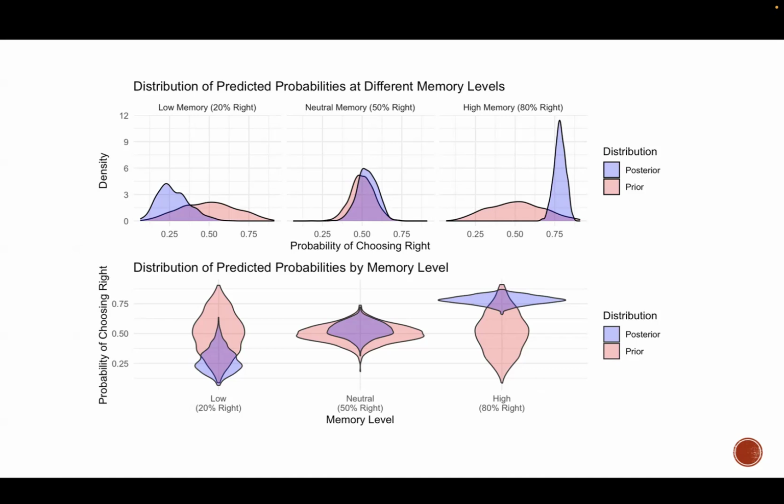Then we look at the posterior. We see that the posterior is following the memory, right? Which tells us that the model, once it has seen the data, learns that beta is non-zero, and it's positive, if you want, right? It is really following the memory. Does that make sense?